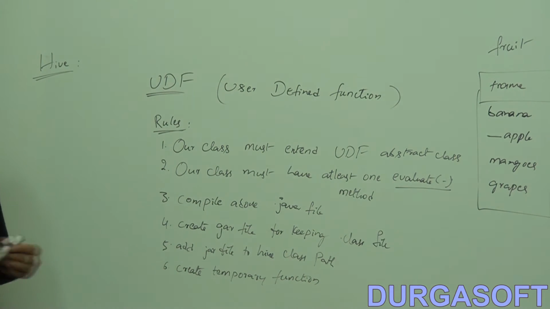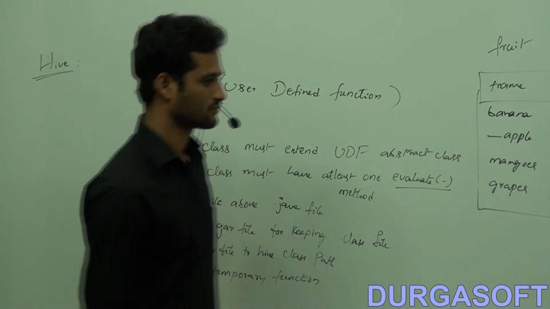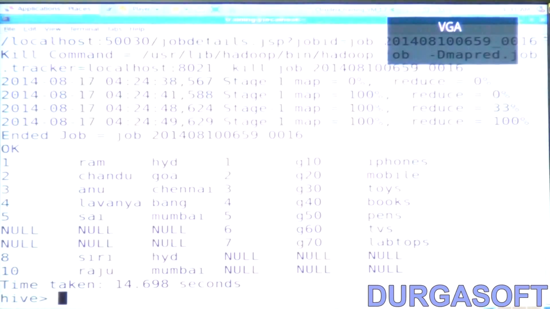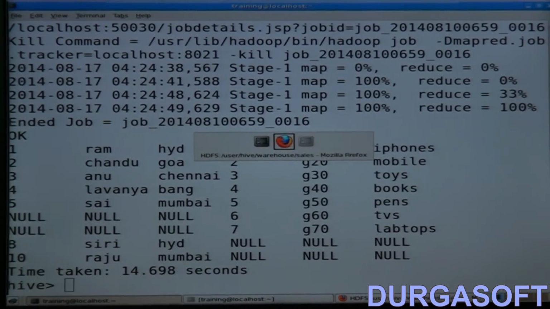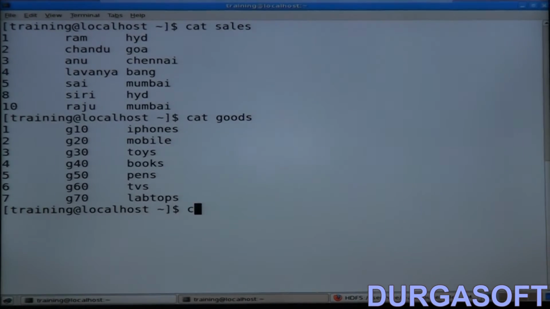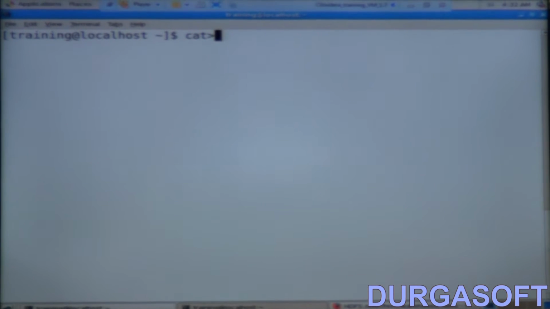Done. So shall we check this one practically? See this one. First I'll create one file here. cat greater than, let's say the file is fruit. I'm taking banana, 50 rupees, Hyderabad.